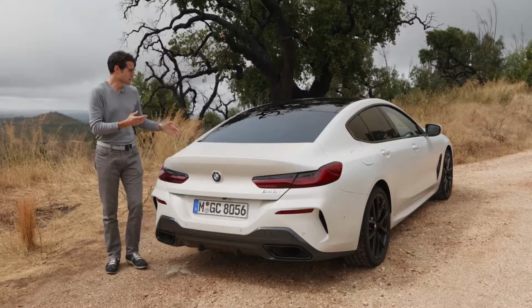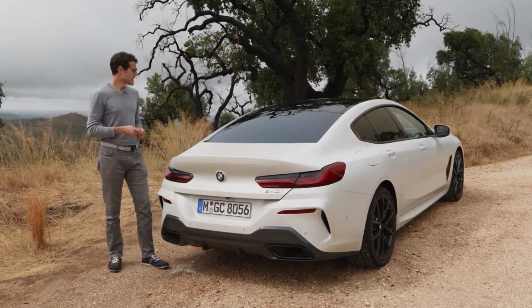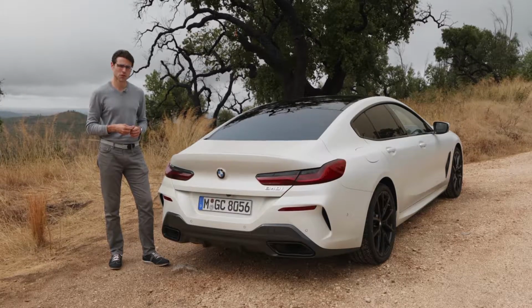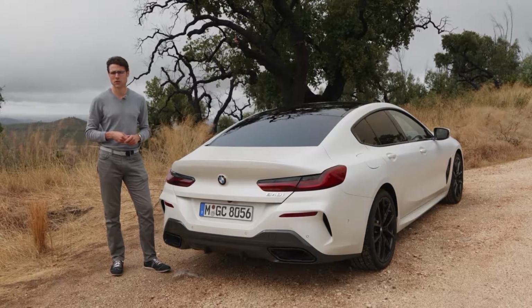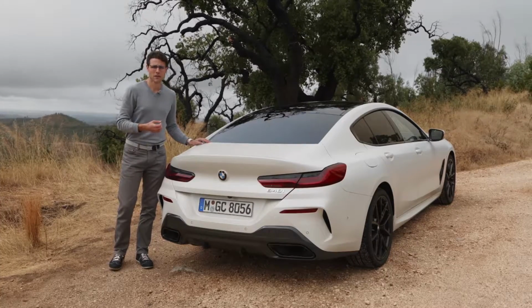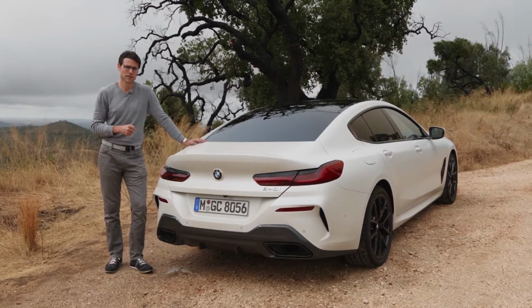So I think, for example, the seat ergonomics with the BMW Z4 are maybe even a little bit better than here. That's the same I experienced with the two-door coupe and the two-door convertible. Maybe it's just a personal thing, but I felt that a lot of other BMW cars are actually more comfortable, also from the base seating position. I think they could tweak a little bit as for that. And of course, the seating surfaces, they should also offer some animal skin alternatives as they do in their other models, because not only conscious California car customers, but everyone else would not disagree with having more sustainable materials which are luxurious at the very same time.